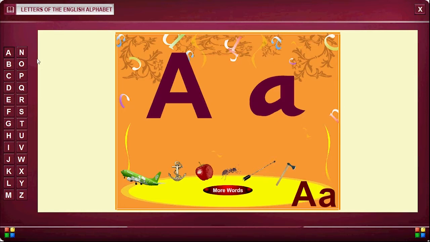The English alphabet has 26 letters. The alphabet begins with A. This is A. A is a combination sound. It has A in it. It also has E in it. 2 vowels put together. A starts with A and ends with E. Do not say A. A is wrong. It is A.